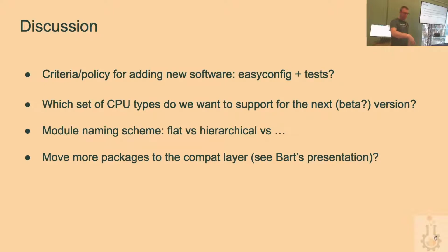Do we want to accept pull requests that add a line in the easystack file and the easyconfig file that comes along with it, so before it's upstream in EasyBuild? Then we have to manage those as well, probably clean them up if they do end up in EasyBuild. So that may result in a bit of duplicate work.